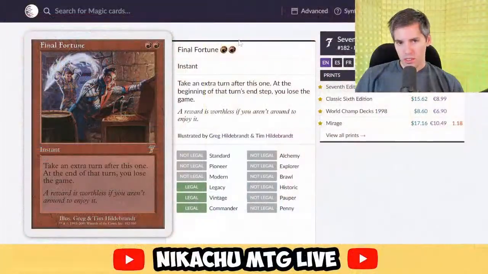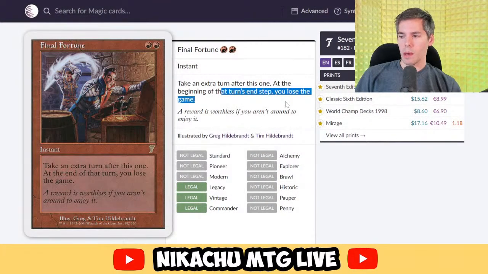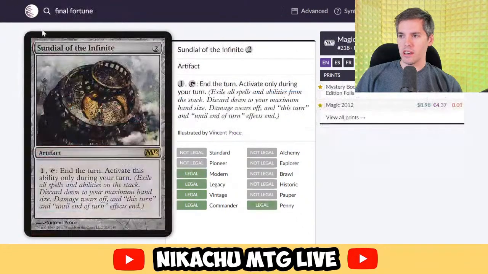At the end of that turn. I assume it means at the end step? At the beginning of that turn's end step, yeah, it's more clear here. You lose the game. Well, you'll never get to the end step if you just end the turn immediately with Sundial of the Infinite. What a cheesy way of not losing the game.